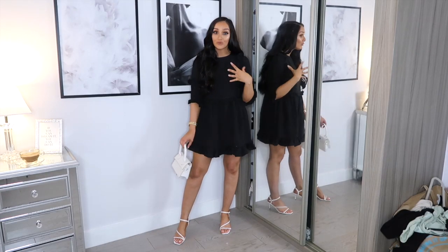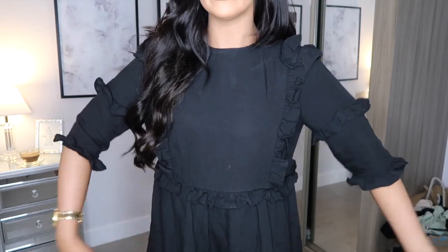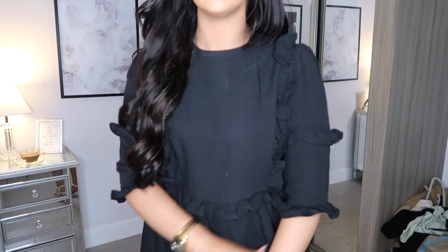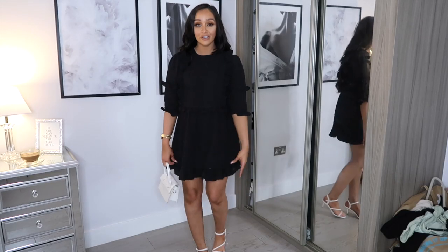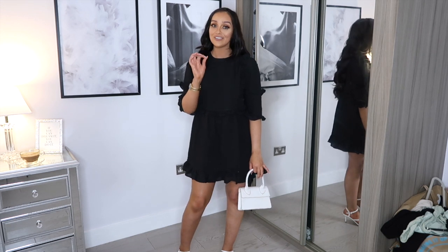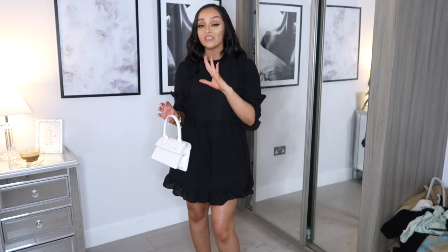The first piece from Lorna's collection is the Girl's Girl dress. This was £35 and I got it in size 8. I am beyond obsessed with this dress. It is a beautiful ruffle sleeve dress that comes in about three-quarter sleeves, which I really like — I don't love my upper arms, so if a dress covers that area, I love it. It has these beautiful ruffles and then goes down into a beautiful floaty dress. It's so flattering.